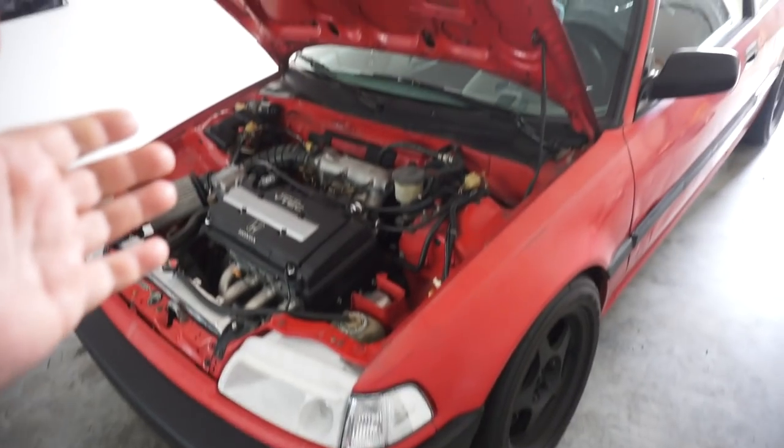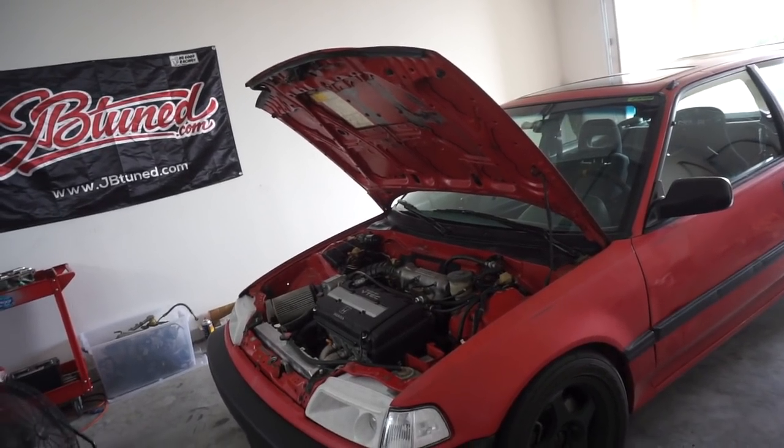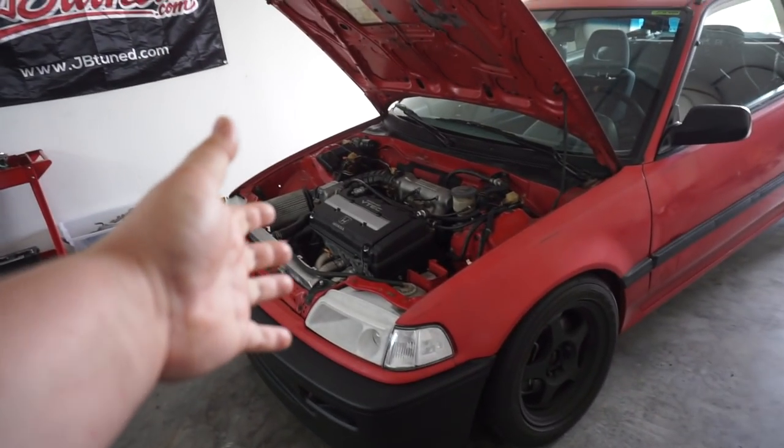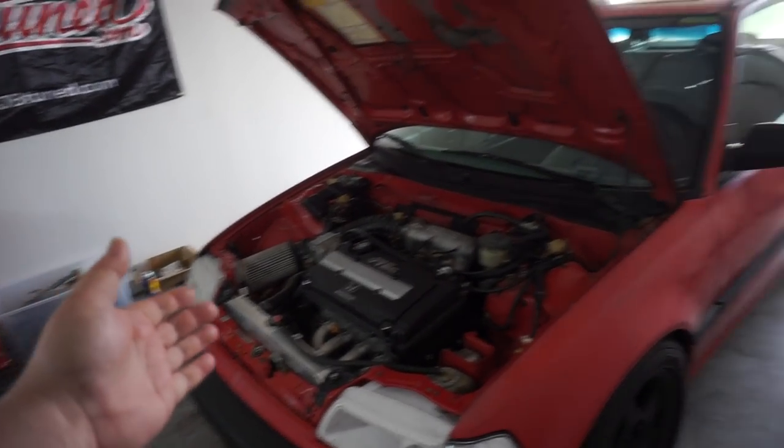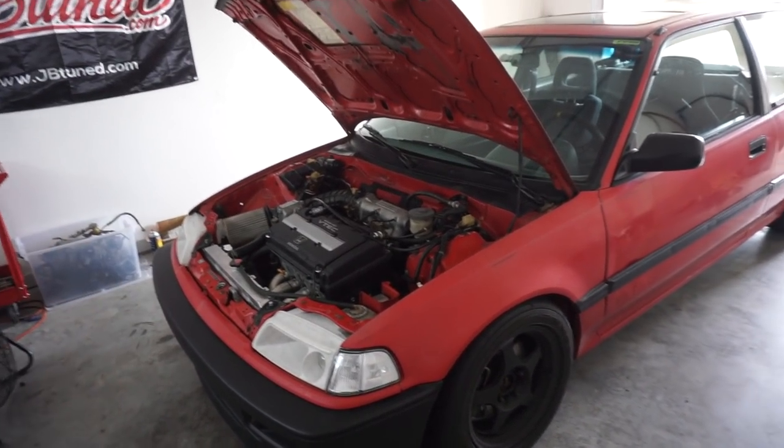I've actually toyed with the idea of selling this car off, but for now, I'm going to pull this engine out, get all the transmission clutch stuff switched over to this engine, put that in, and this car will be a fun car to drive. It's gonna be that simple. And then we can move forward with the DA9. So that's the plan for now. See you back at the end of the video.